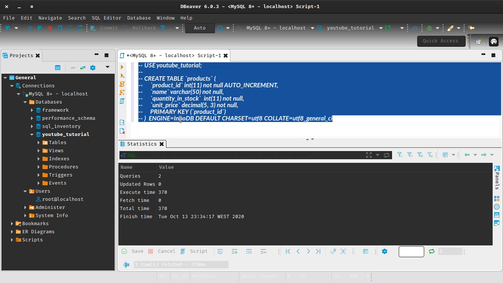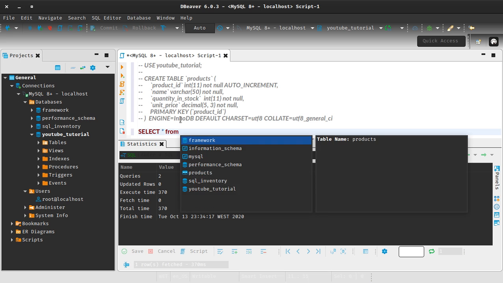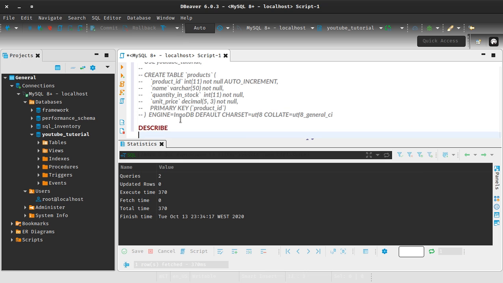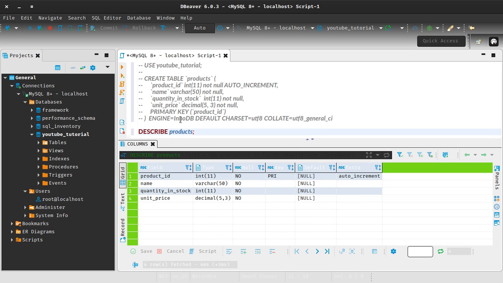Let's comment this out, or select all from, let's describe the products table. Okay, let's do this. So product ID, integer, primary key; name, varchar, 50 characters, not null; quantity in stock, integer, 11 characters; unit price, decimal, 5 and 3, not null, of course.